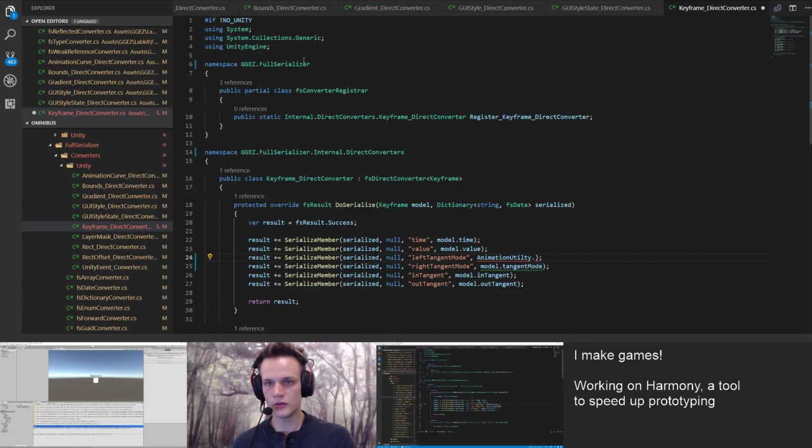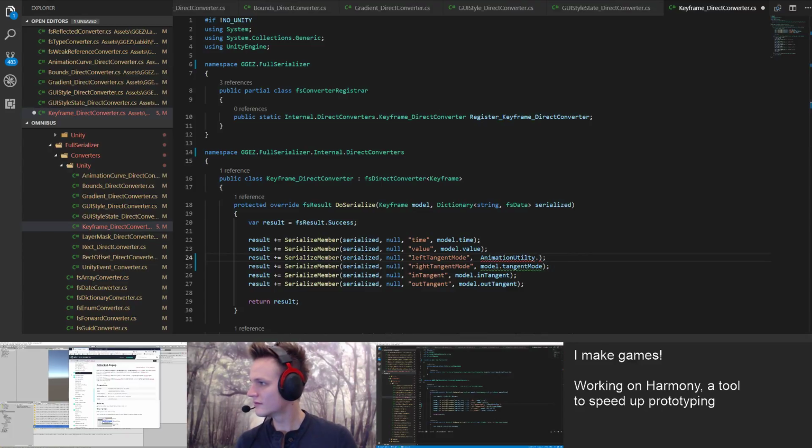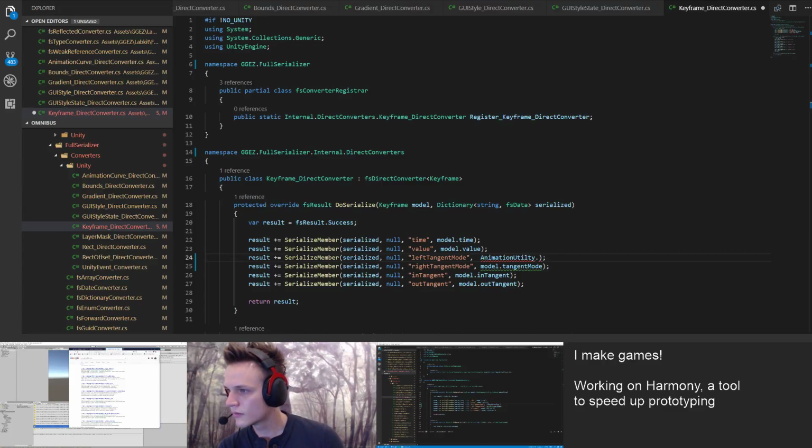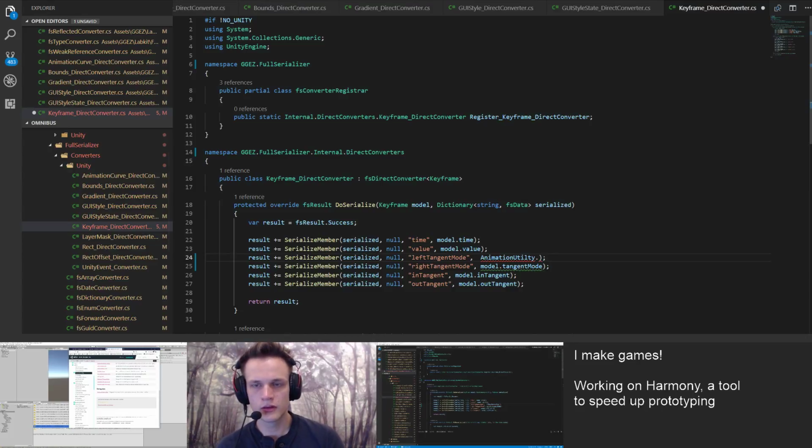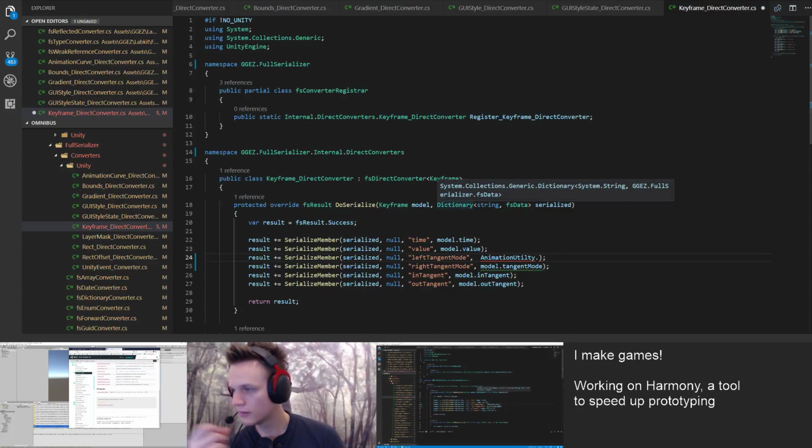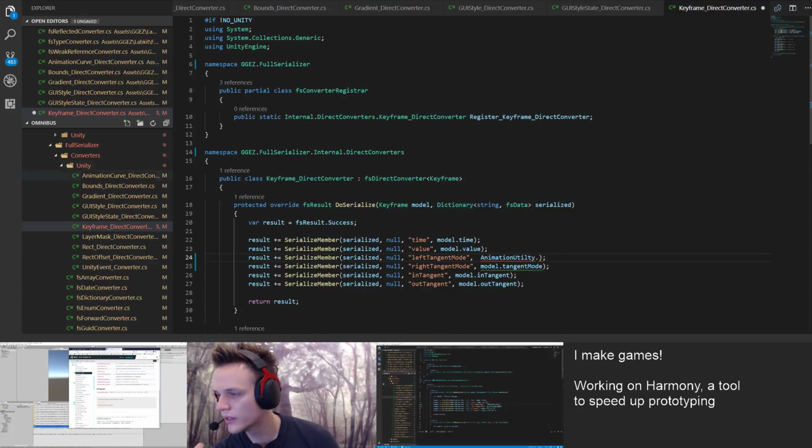Where on earth is animation utility? Oh, it's a Unity editor thing. Well, then how the heck are you supposed to use it outside of the editor?